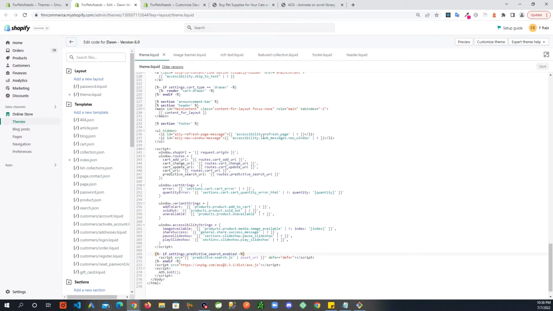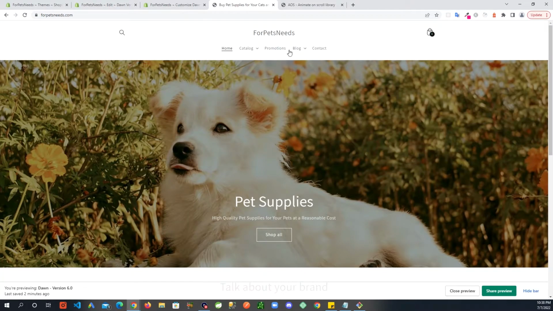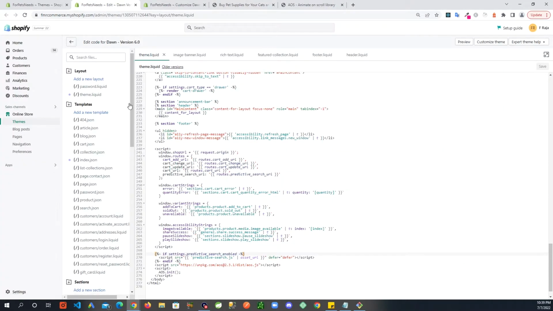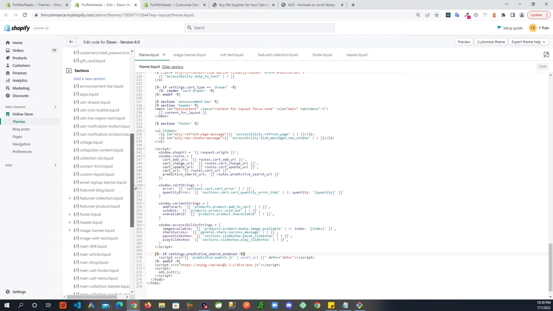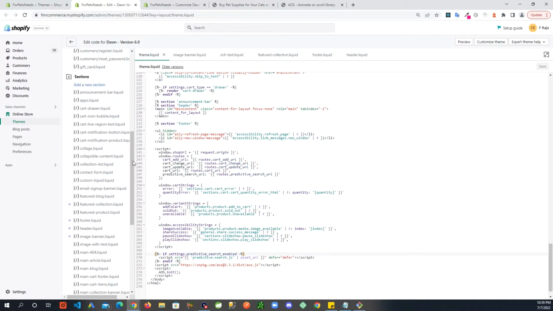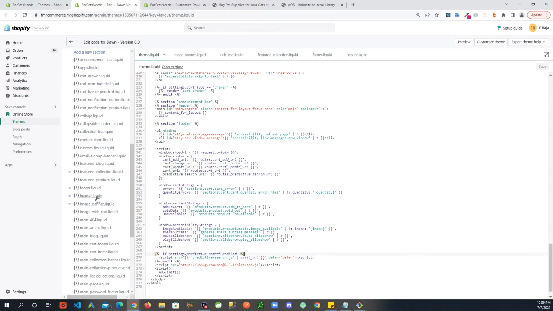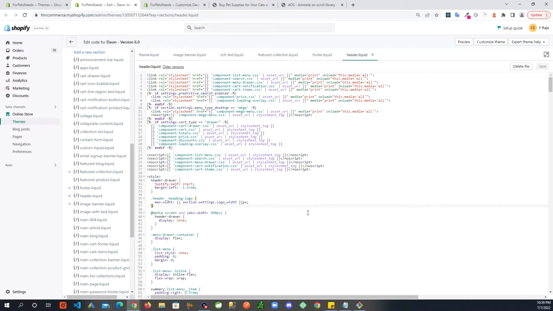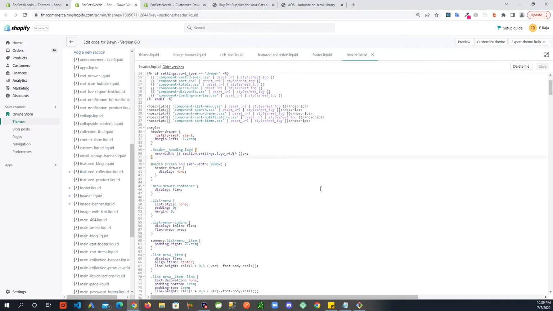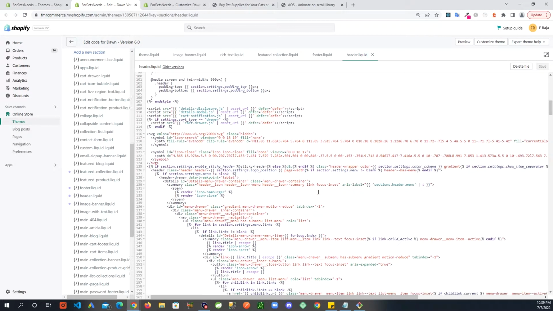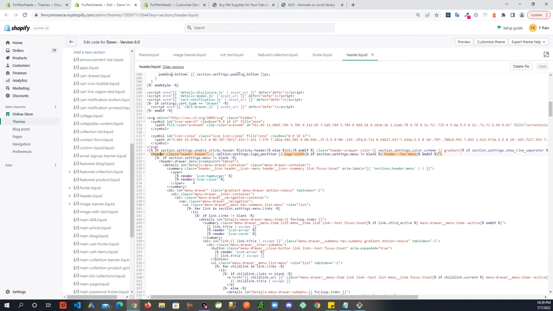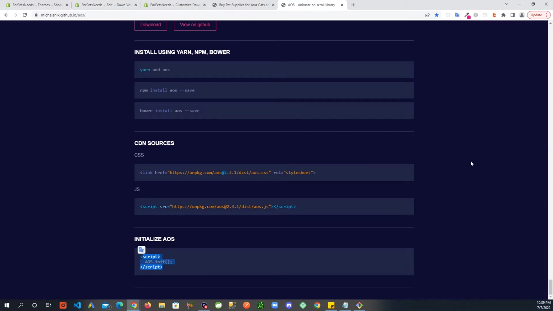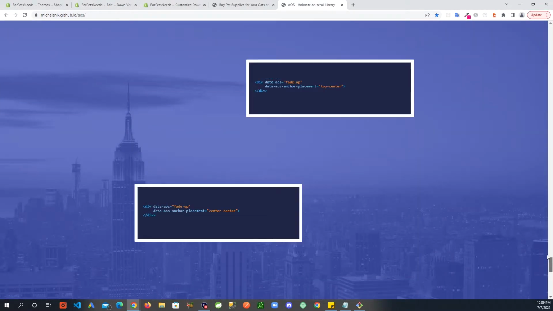So now you can go apply different animations. I'm going to start from the top, from the header area. So go back to the code and you're going to look for the header section, which will of course be in the sections folder. And here's the header.liquid file. I already have it open here, and how this works is we are going to find certain divs, the areas that create those sections, and then we are going to add these attributes.